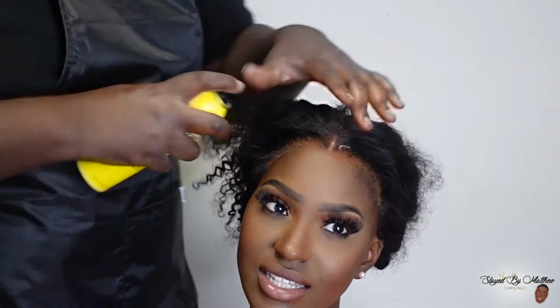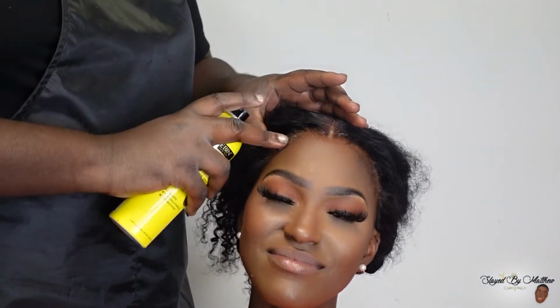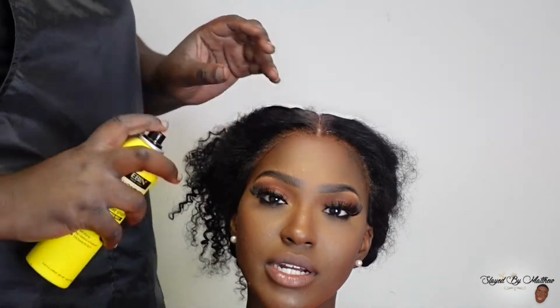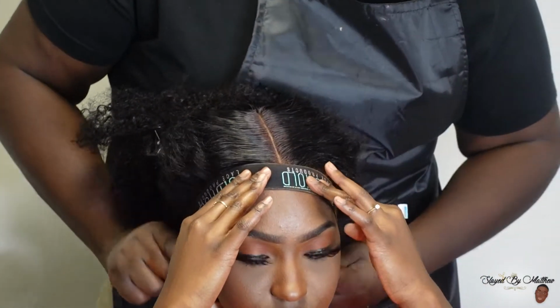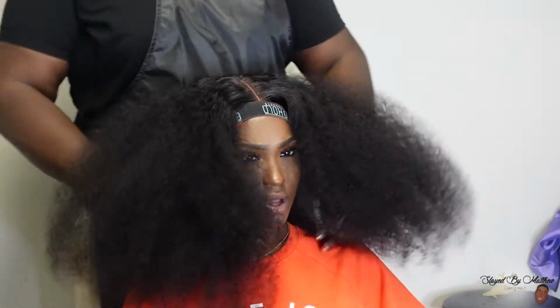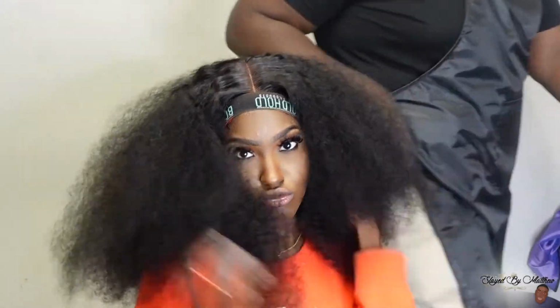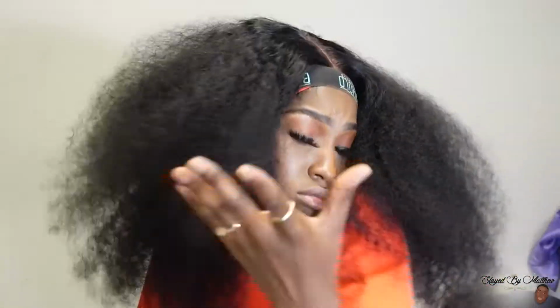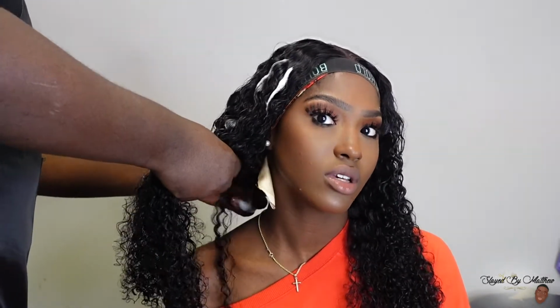I just wanted to go a step further and tie the lace down and really set it with my spray. And then after I did that, I also went back in and set it with my mousse. Because once you wet this hair in the front, the baby hairs get very, very curly and realistic looking. So I said, okay, let me blot some mousse on the top of the baby hairs and then just tie it down. So I didn't brush them, I didn't swoop them. All I did was blot the mousse on the baby hair and tie the hair back down, and it came out so natural.